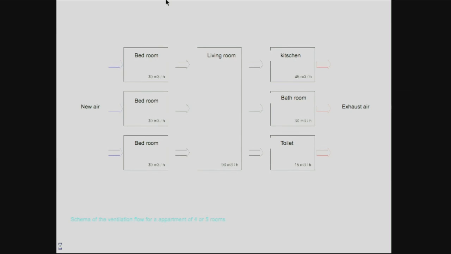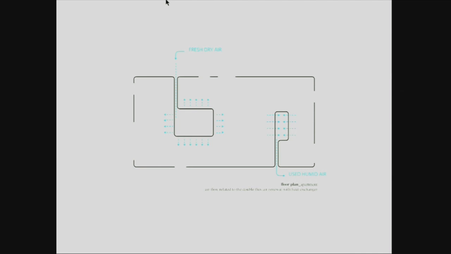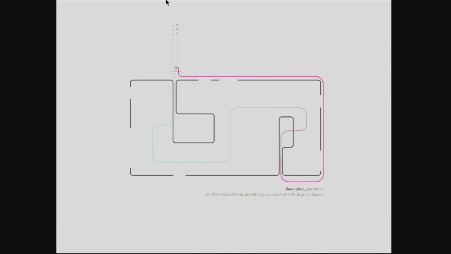According to this, we did a project in Germany, and we designed the building according to the movement of the water. The new air arrives there and is blown inside the space, and then there is a migration because there is a pressure there, and then there is a low pressure there, and it comes back.